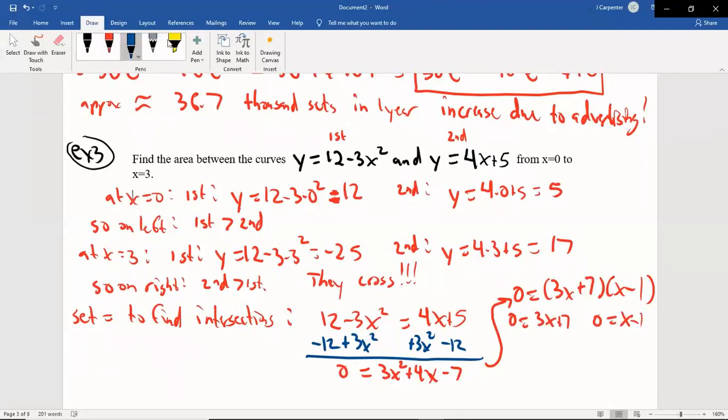Do your algebra, subtract 7 on both sides. You'll get 3x equals negative 7, or negative 7 equals 3x. For the other one, you'll add 1 to both sides, which tells you 1 equals x. That one's solved. This one, you still got to divide both sides by 3, to get negative 7/3 is equal to x. These are the 2 points where they cross.